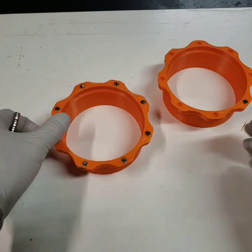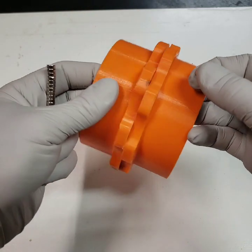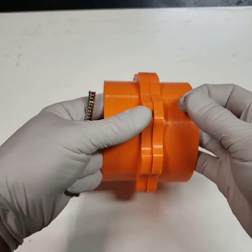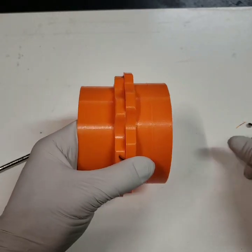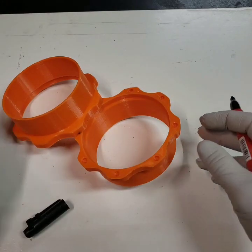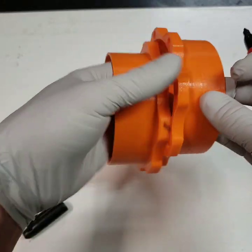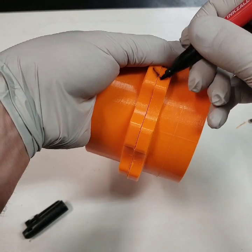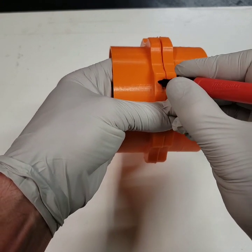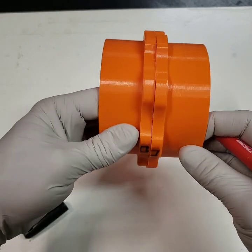I already have one installed in here that got stuck. I'm going to line that up to another one with matching polarity. While I'm at that, I'll go ahead and mark it so I know which way it's going to be clocked. One good way to do it is just draw a line — I had a square shape right here, it kind of got worn down, but you can mark it however you want.